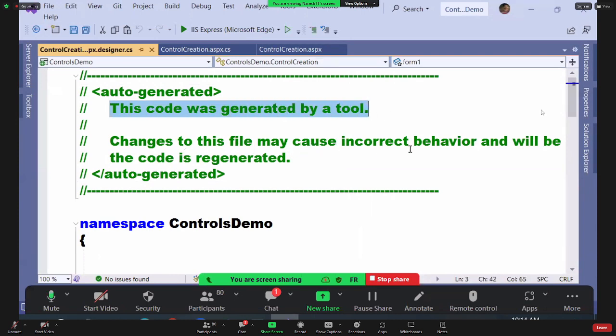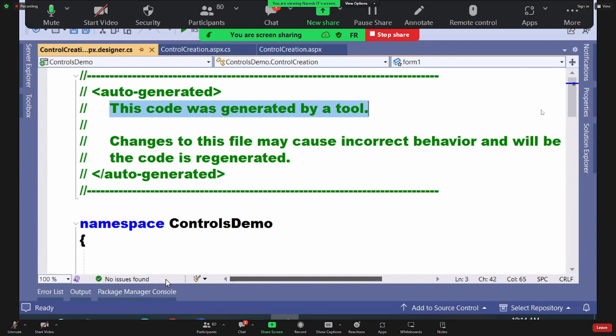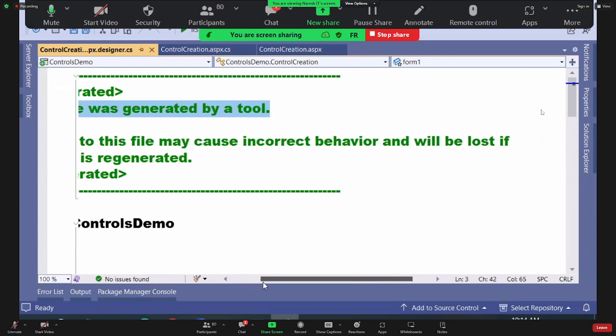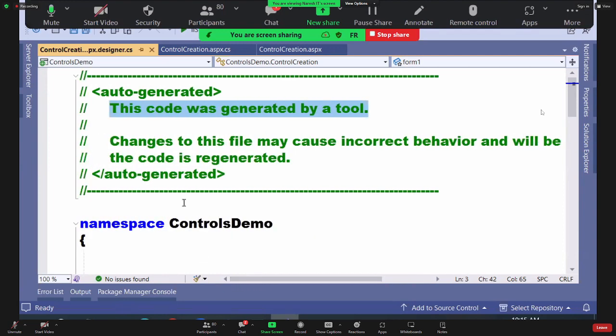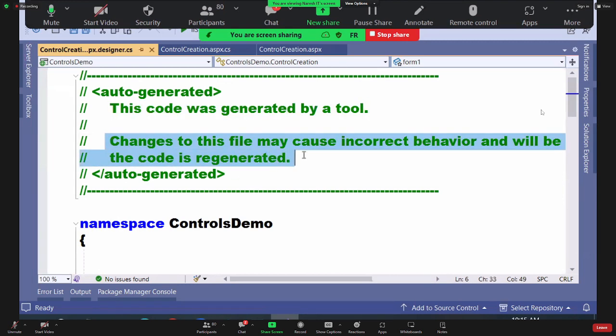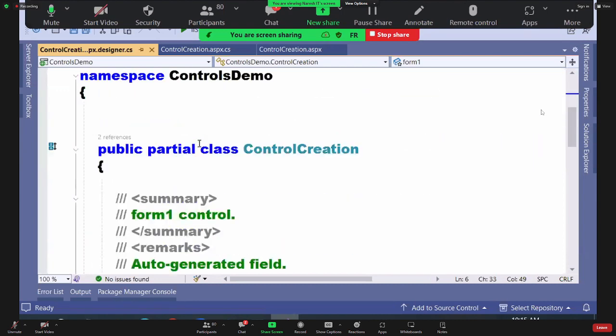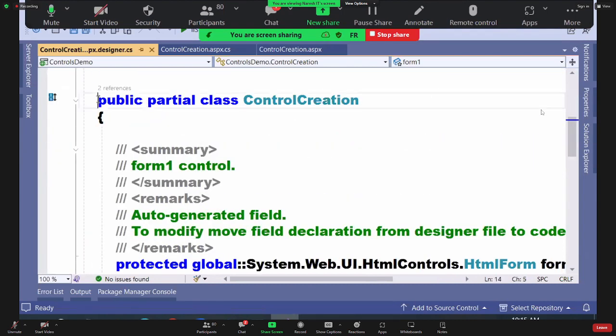Changes to this file may cause incorrect behavior and will be lost if the code is regenerated. So all the changes are going to be lost. That's why I'm clearly telling you, don't make any changes.